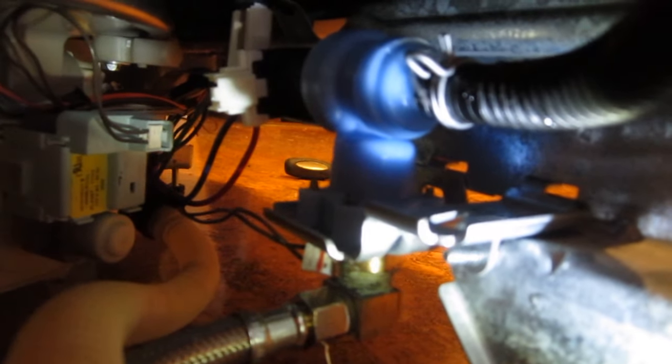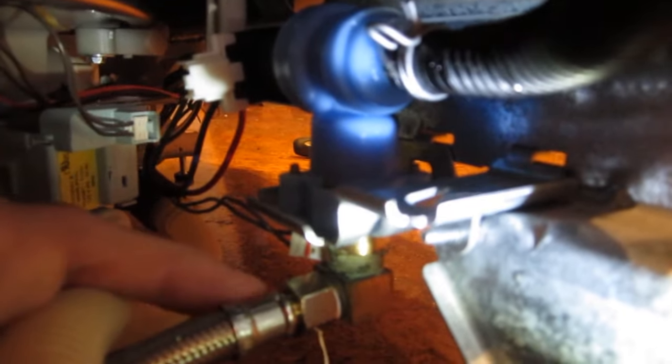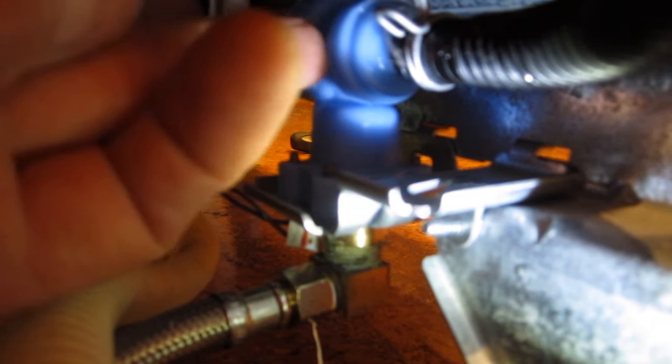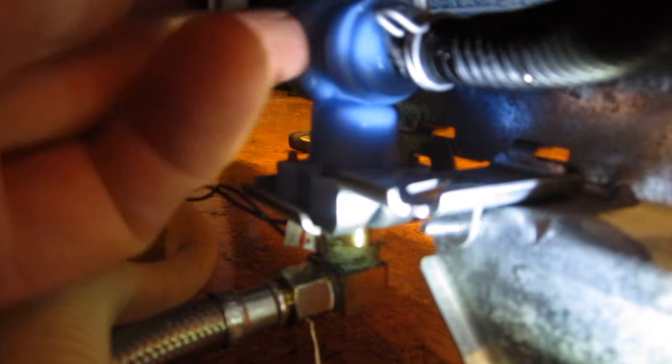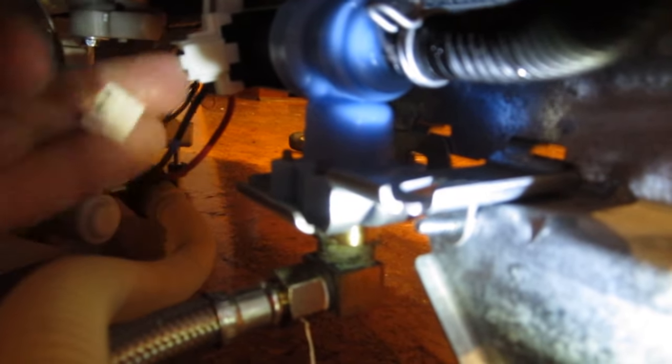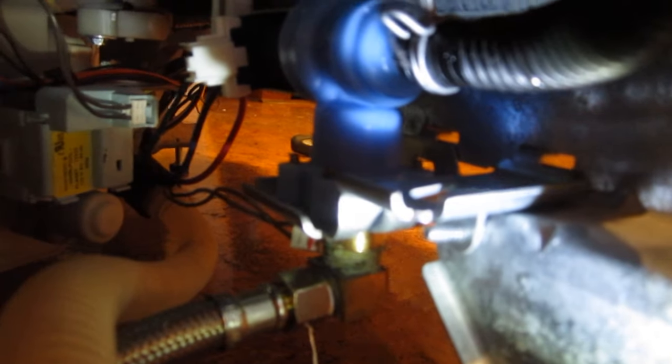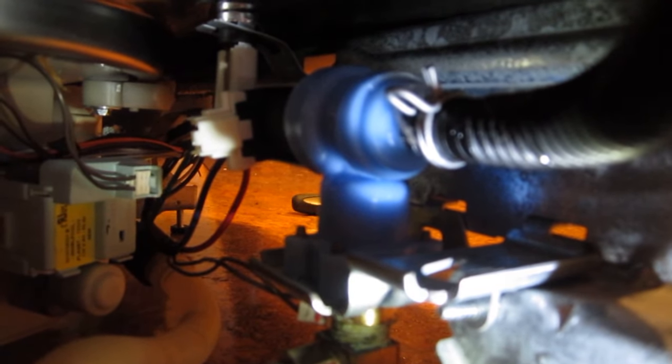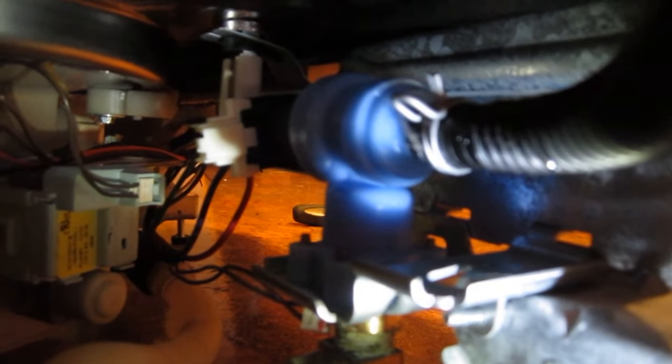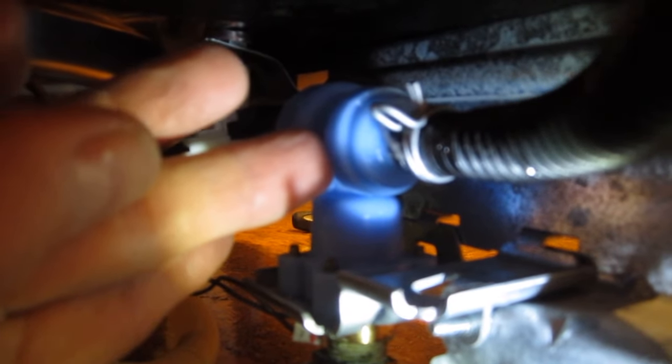Apologies for the shitty lighting. But here is the water inlet valve. And this goes to a solenoid valve which is there. And then the solenoid is just actually behind it. And there's a little connector that connects up to it. And I think I can hear the solenoid clicking on and off. Could be my imagination. But let's assume that the solenoid is working and that the valve is the problem.